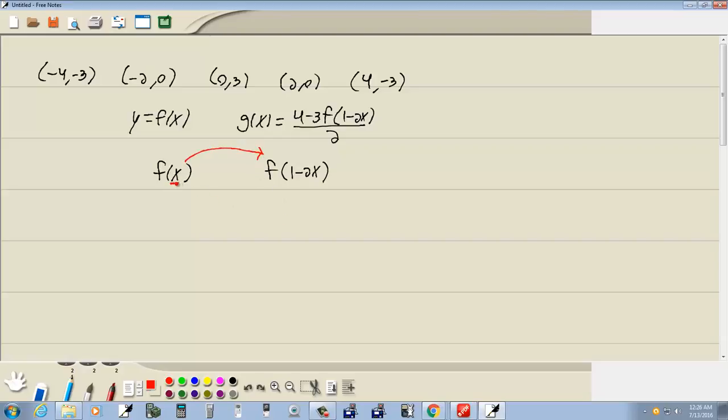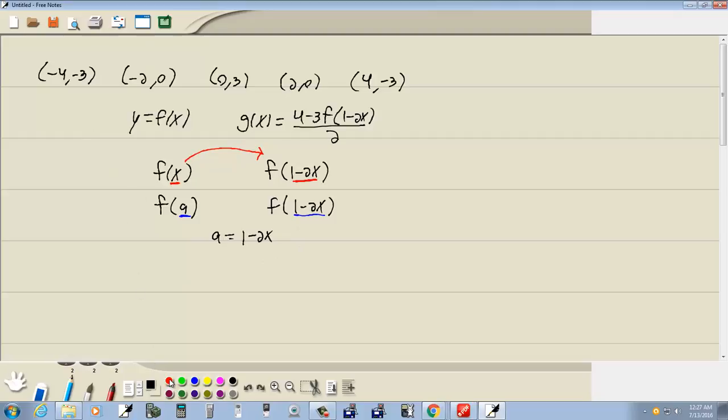So we've got x inside the parentheses here, and over here we have 1 minus 2x. Just so you don't confuse this x with that x, what the book does is refer to this as a. So they refer to that as f of a, and they leave this as x. We're still transforming this into this. So basically we're setting a equal to 1 minus 2x.